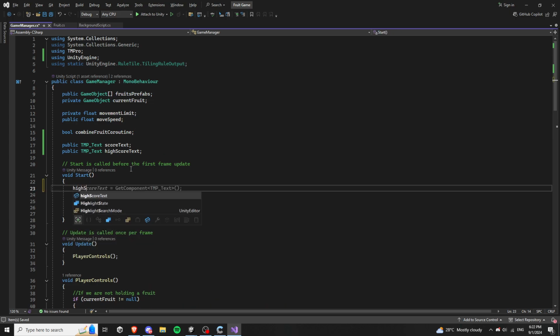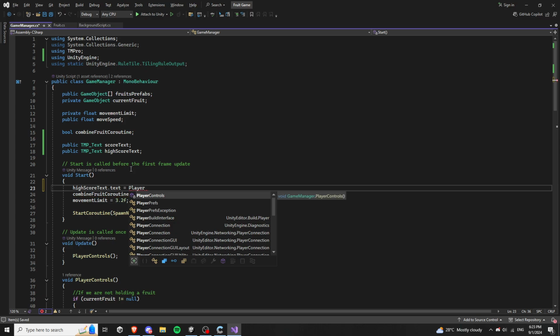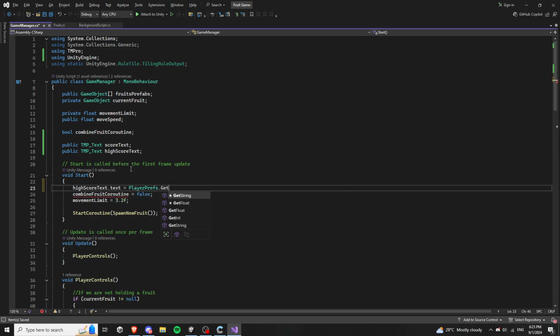Okay. And in the start we wanted to set that high score text. So high score text is equal, sorry, the text is equal to. And now we will save the. In Unity you have something called player preferences, which are variables that are saved between scenes and permanently, even if you close the game. And here we want to place PlayerPrefs.GetInt, in this case it's an integer, and we'll call this high score, like this.